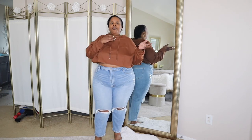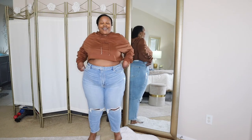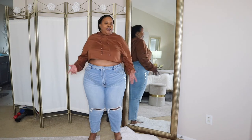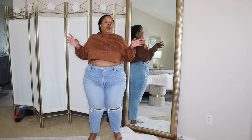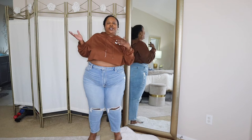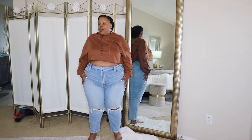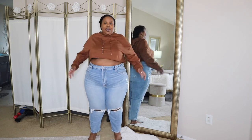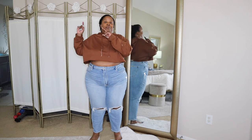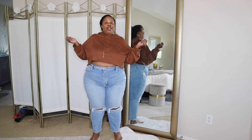I want to go back on the website and see what other washes they have. Right now I think they're 25% off — I got an email about that. These were $49, which is pricey for me, but I'm looking for quality. I also found out about American Eagle from a TikToker and I've seen them all over YouTube with girls raving about the plus sizing. I'm pretty happy — these are nicely high-waisted and thick. I'll try on the next pair and be right back.